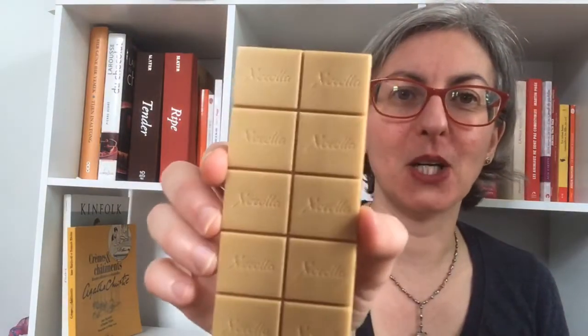So this one, I'm going to open it. What I really like is the ingredients are super simple, and this one, they removed the dairy. I had the dairy version actually, and now they removed the dairy, and I'll tell you what happens. Look at that. If you get the raspberry or strawberry, it's in red foil. If you get the mocha, it matches what's inside. Now let me open this. All right, this is the bar.